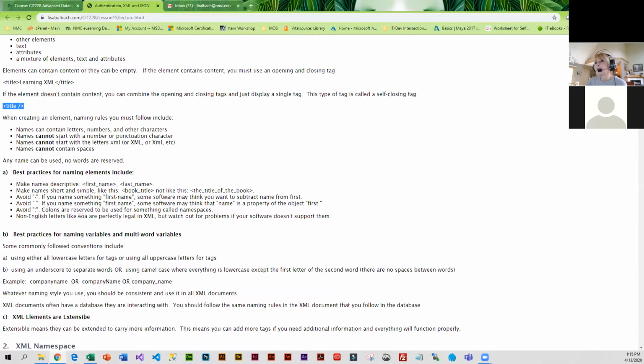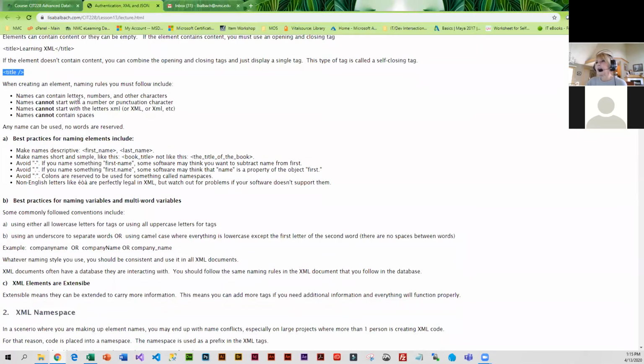Naming rules. The names can contain letters, numbers, and other characters. They can't start with a number or a punctuation mark. They cannot start with the letters XML in any form, and they can't contain spaces.